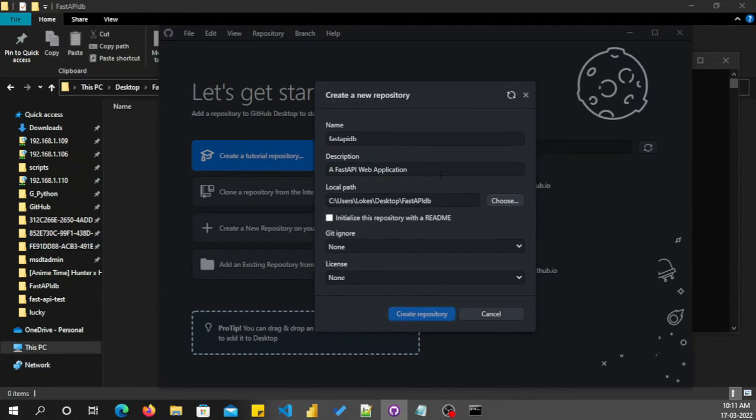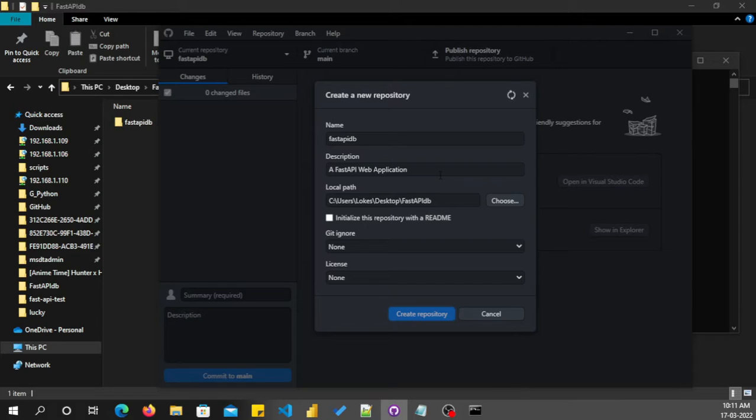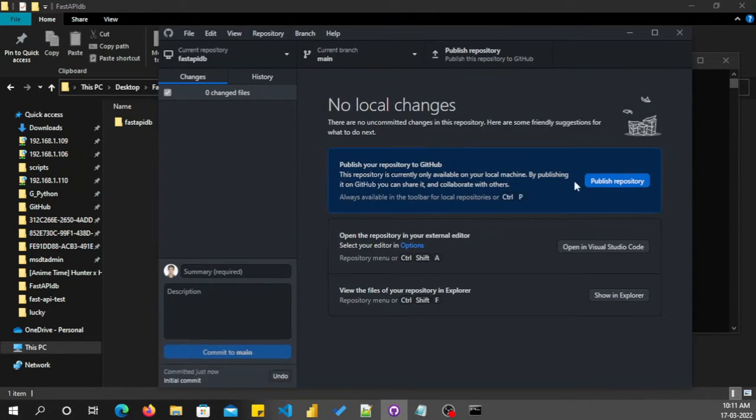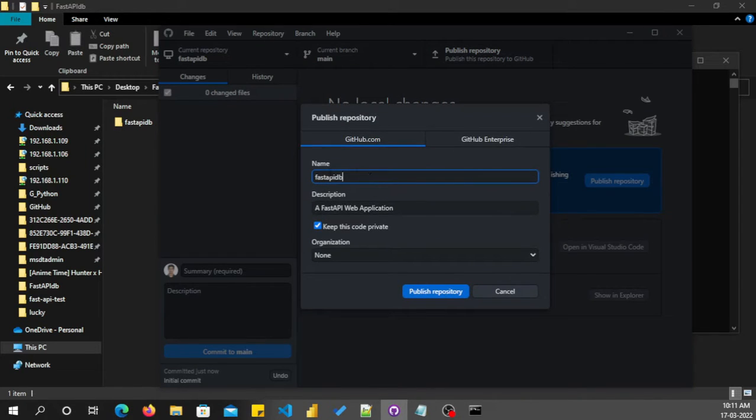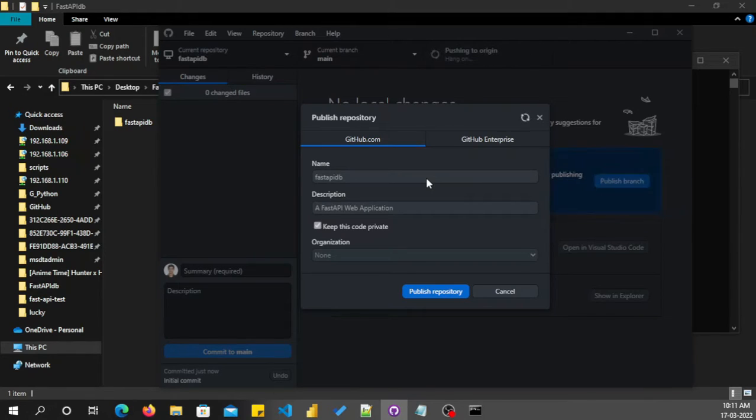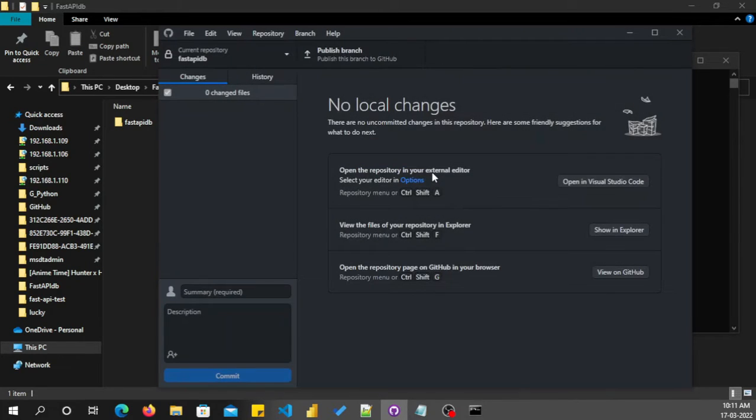I'm creating it. Publish with the same name. Keep this code private. Okay. So now our repository is created.